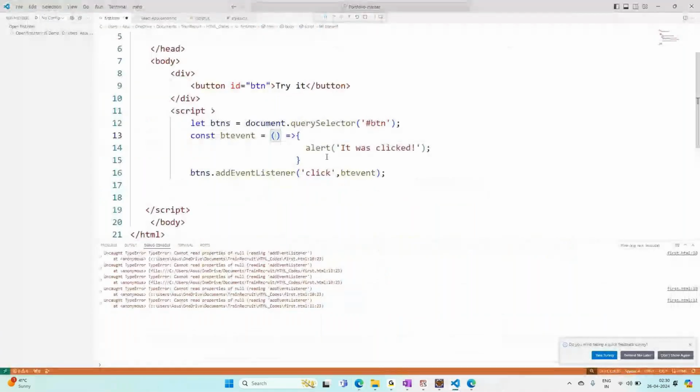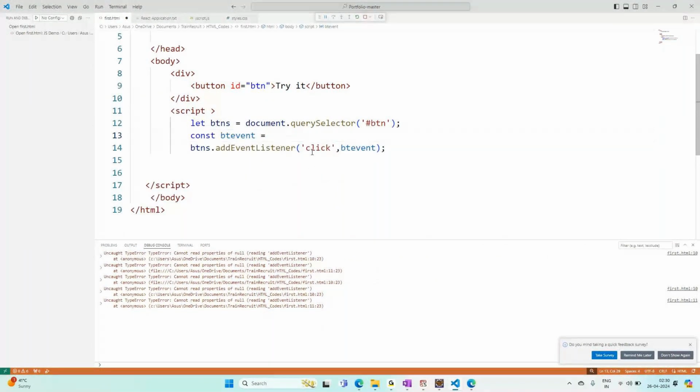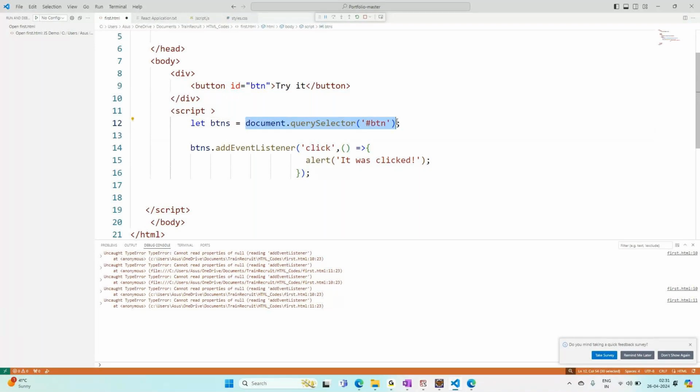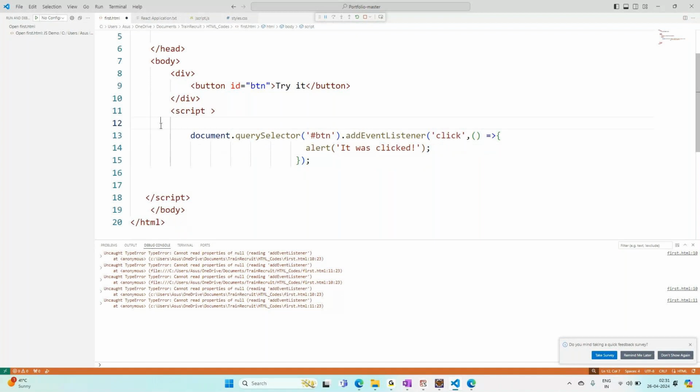So what exactly have we done here? We have taken this, and instead of all that constant and everything, we can even write it like this. Now tell me what we have done.